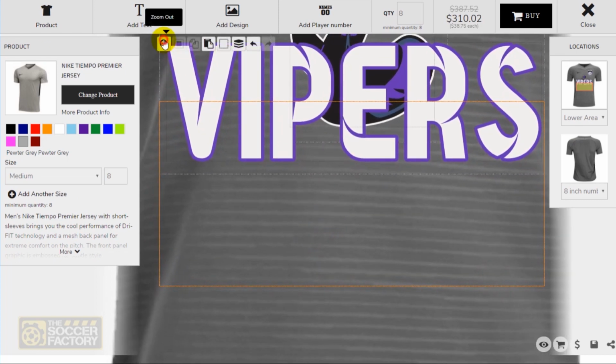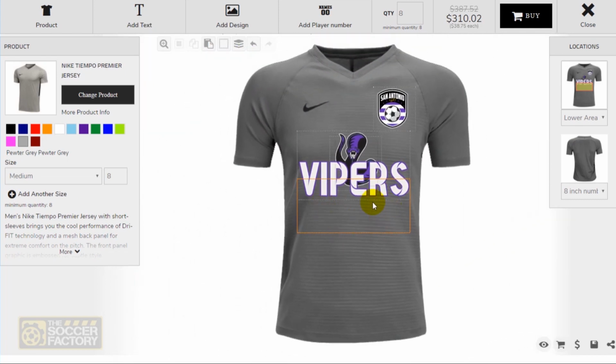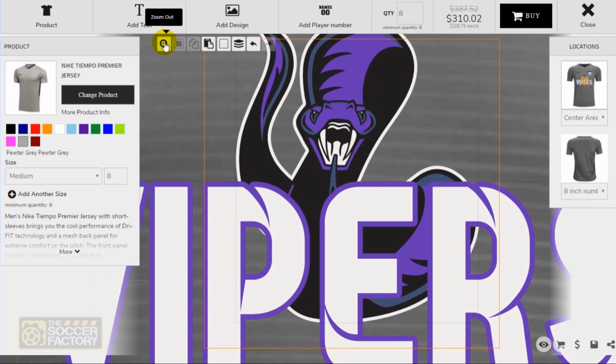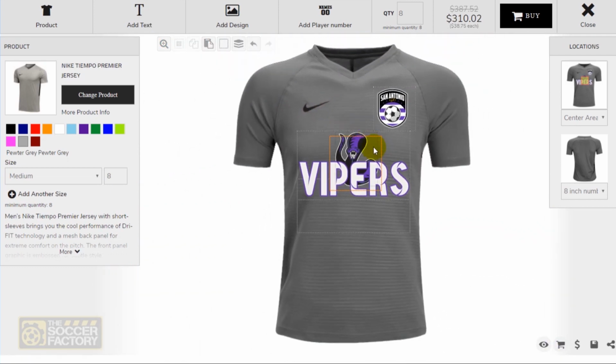The bottom box is an area that we designate for lower numbers. So when you add numbers to your uniform, obviously you can do it to the back, but you can also do it to the front, and that's what this region is for. Now this region is a little elongated, so that way you can put your number off to the left or off to the right, or in the lower bottom.